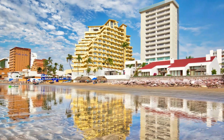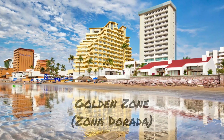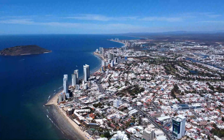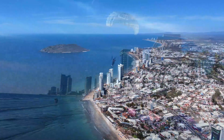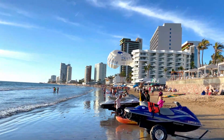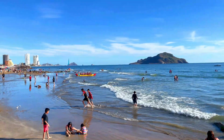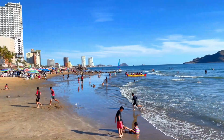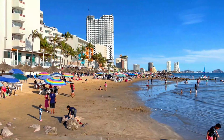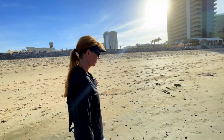Moving further south, you next come to the main lodging area for tourists in Mazatlan, Zona Dorada, or the Golden Zone in English. This area has a multitude of hotel and condo VRBO options, with many fronting beautiful beaches. And here you'll have plenty of beach activities to consider, such as parasailing, trips to nearby islands, jet skiing, beach dining, just plain old relaxing, and more. The beaches here are wide, flat, and calm, so they're great for kids and families, and all the beach names simply blend into one long beach, which overall tends to be the most populated of all the beaches in Mazatlan. And it's a great place to just walk up and down and explore.